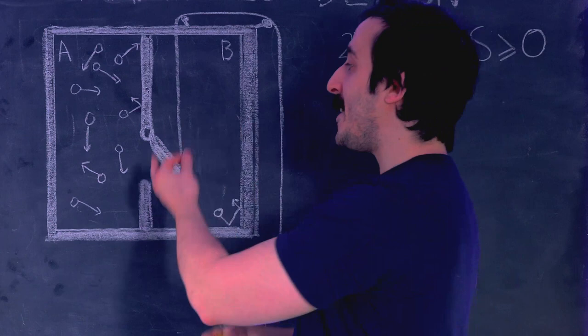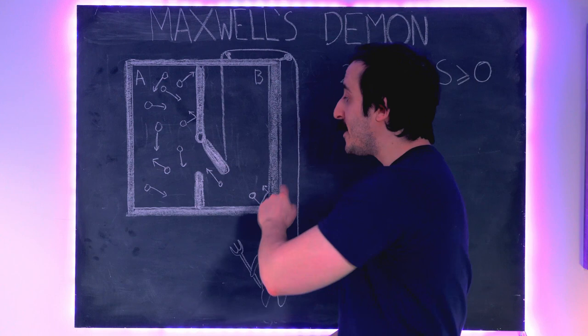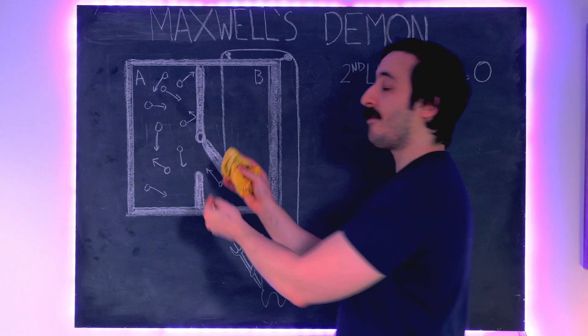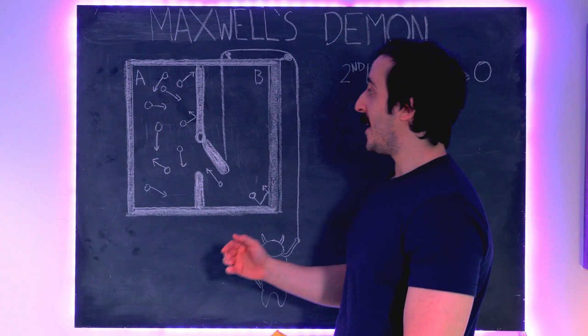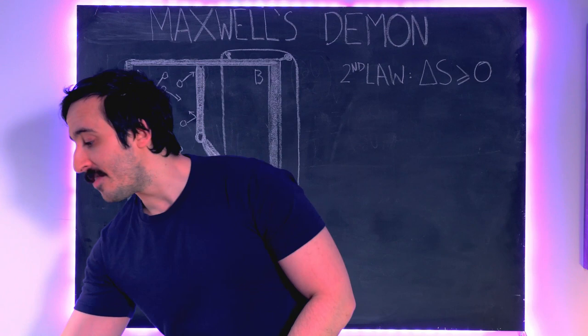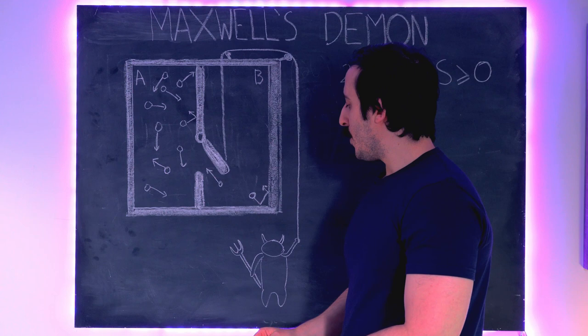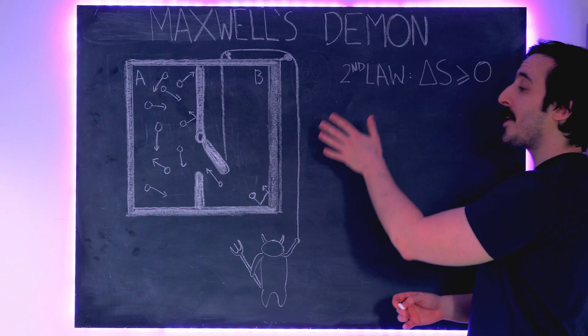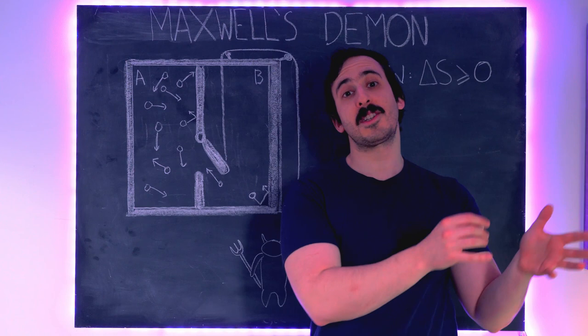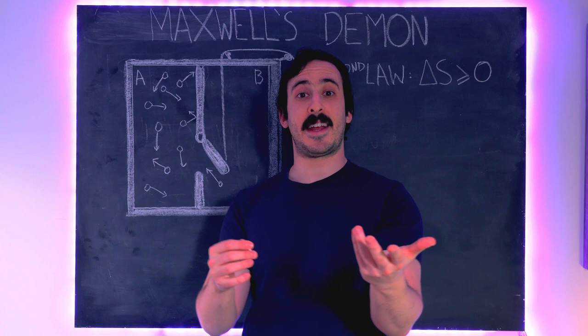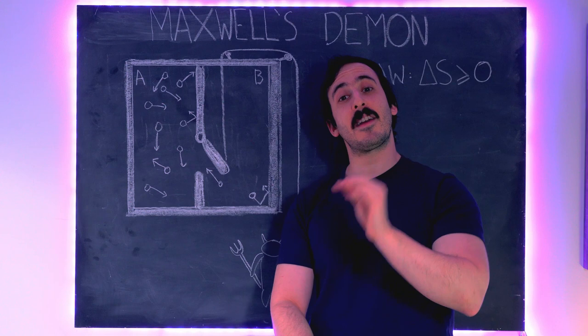This seems to be totally at odds with the second law of thermodynamics because by intervening here, he has taken us from a high entropy state of affairs where the gas fills both sides of the box evenly to a low entropy state of affairs back to where all the gas is in chamber A and none is in chamber B. The question is, how can this be possible? The demon could also do the same thing to allow molecules to move from a hotter area to a colder area and none in reverse, which would violate the Clausius statement of the second law. Essentially this demon is out here making a mockery of the second law of thermodynamics, and that can't stand. We need to figure out how he's doing it and why what he's doing isn't a violation.